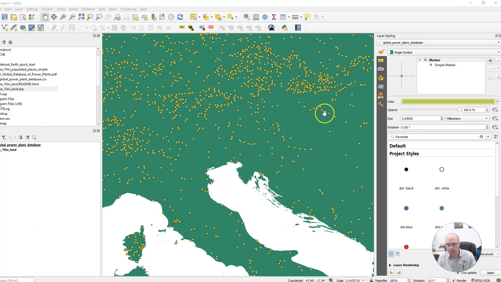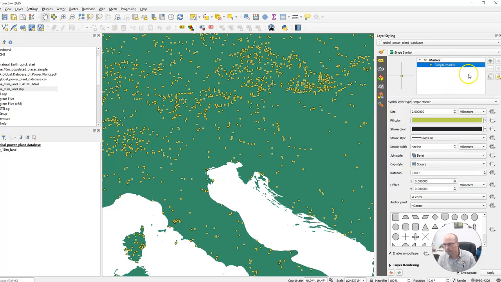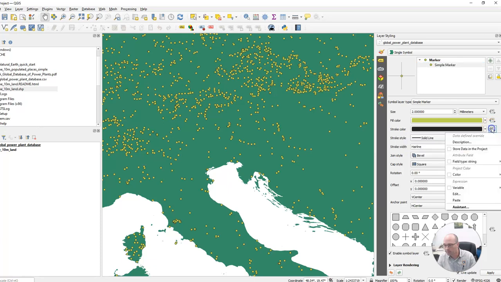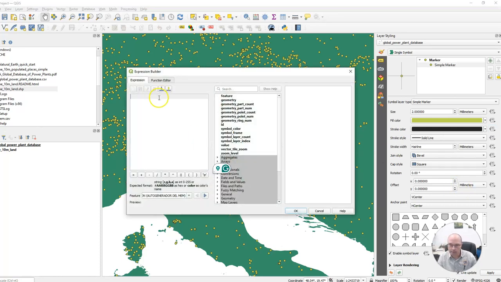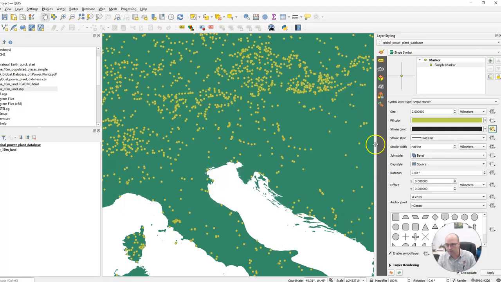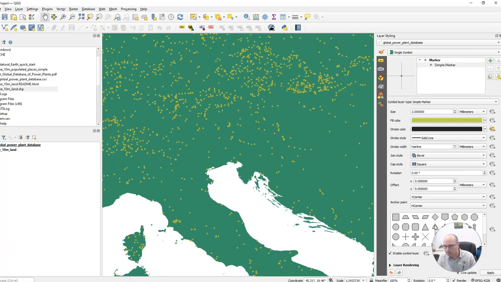Okay, so now it went back to a circle, not a triangle, so let me fix that real quick. First of all, let's fix our colors. Edit. I must have done something weird there, and I want my symbols to be right, so I'm going to move that back to triangle, and we've got 2.0, so I think we're good.